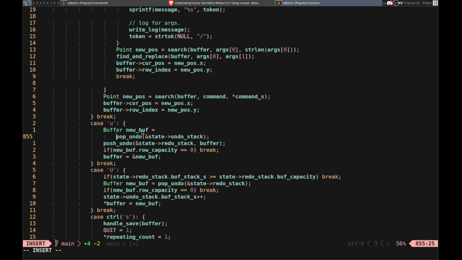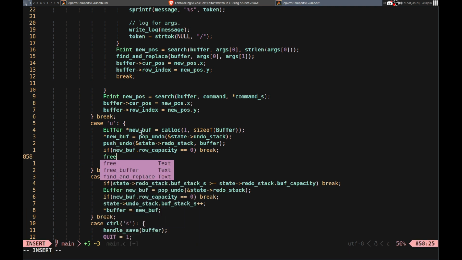So do something like, we make this a pointer, and we allocate size of, well, I want to calculate. So, let's see, buffer, no capacity. No, just want to allocate just the size of row, or size of buffer. That's all I'm going to allocate. Then we set the value of that, and we set buffer equal to that. Then we can free the buffer, right? Because it will change the pointer of it.